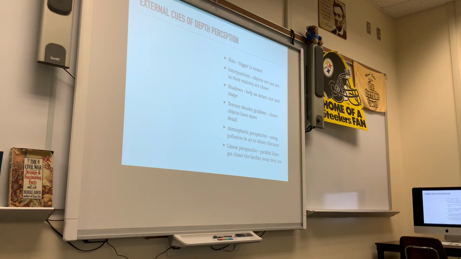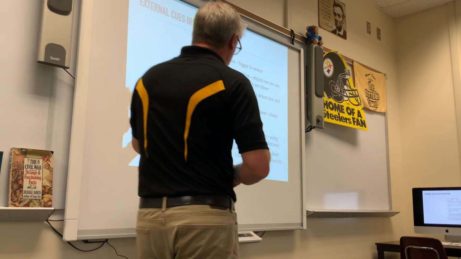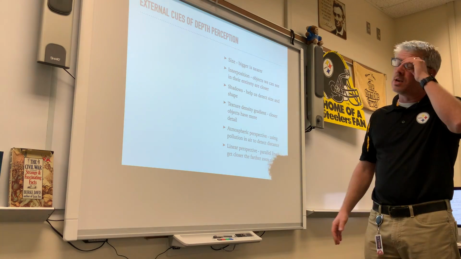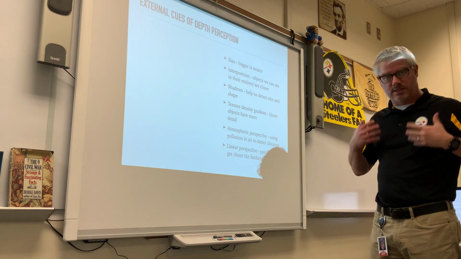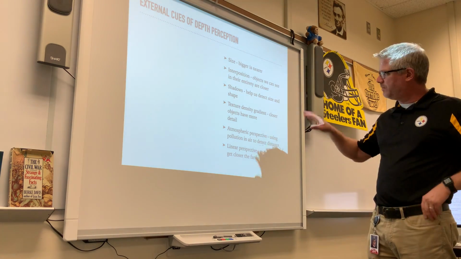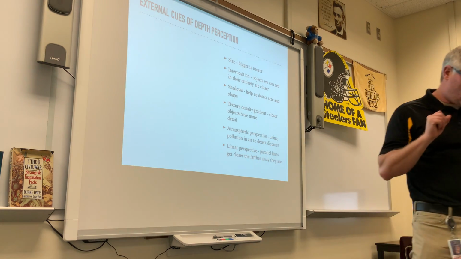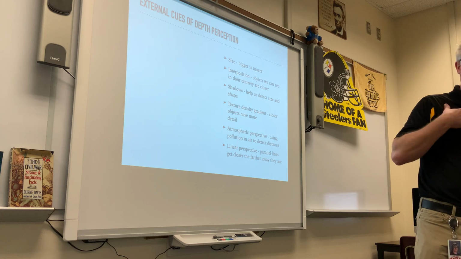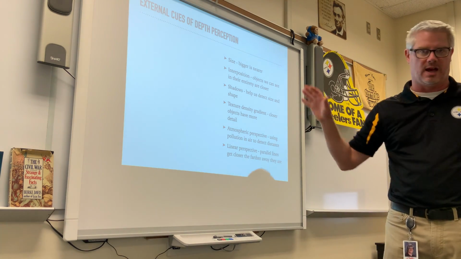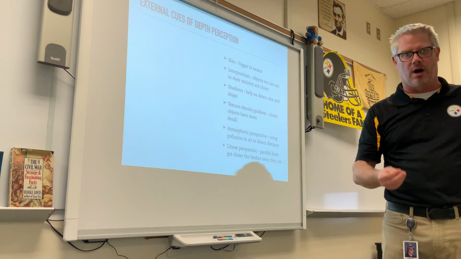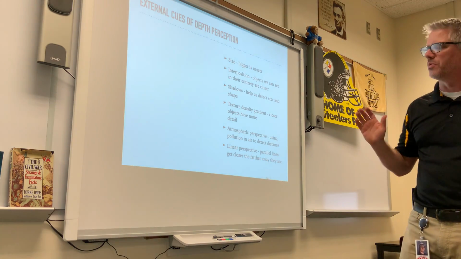So I have a list of different external cues here of depth perception. I'm going to explain each one, and then I'm going to give you some visual image that will help you understand how this works. This isn't rocket science, this stuff makes sense, but what's crazy about it is all of these things that I'm going to go over right here, 1, 2, 3, 4, 5, 6 of them, are things that your brain is doing all the time without us even knowing it. This is a subconscious process that our brain is going through all the time.